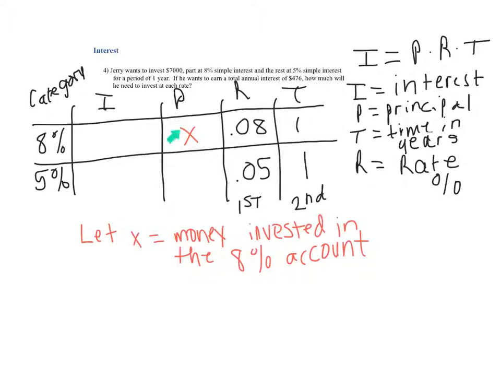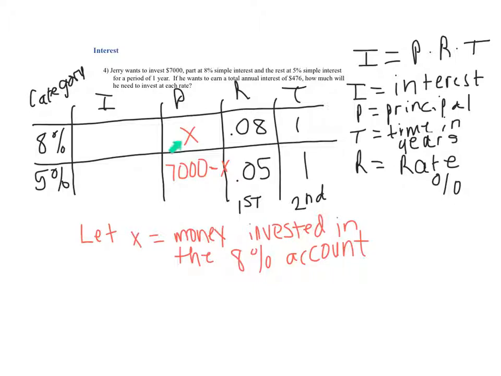So let's say he puts 5,000 here, then he'll have 2,000 left here. And that comes from starting with the 7,000, taking X away, the part that he's going to put here, for the remainder. So this unknown is going to be the $7,000 minus X. That's the tricky part of splitting a money problem. So 7,000 minus X. Let's just discuss this a little bit more.